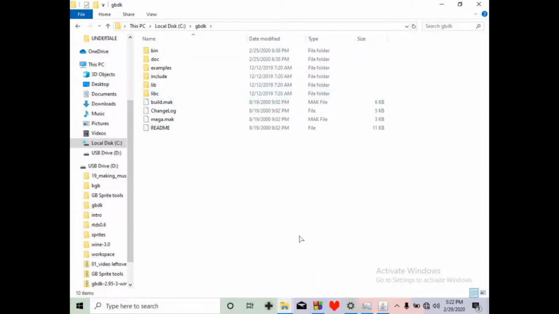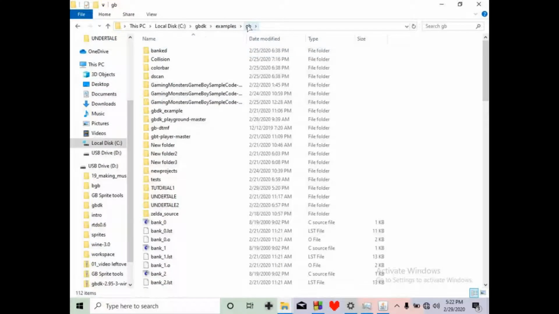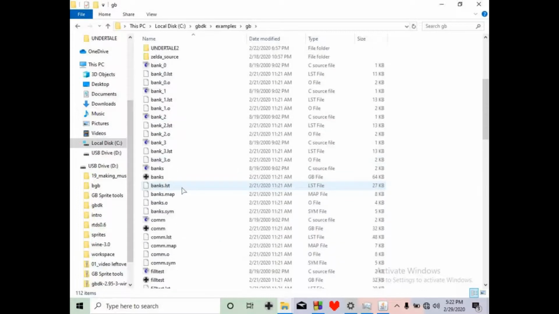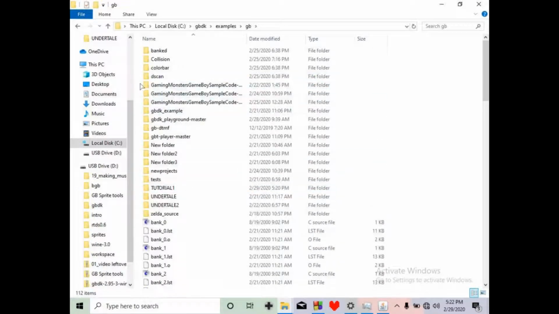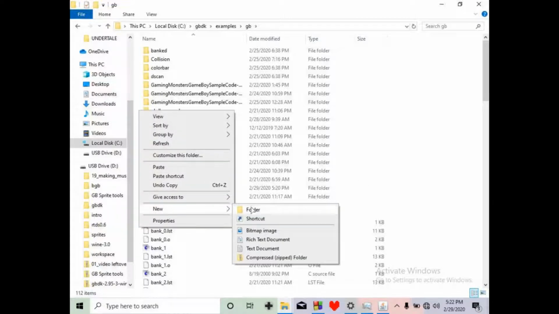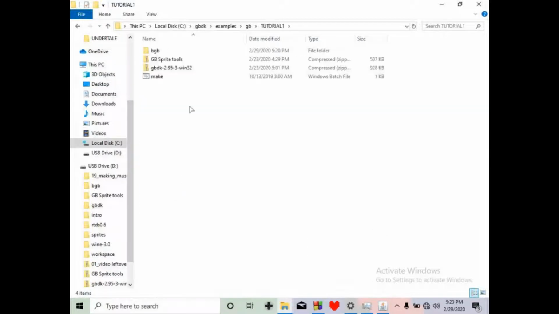And then after you do that, I'm going to want you to go to examples in the GB, and you'll see a whole bunch of other stuff here, and that is like short tutorials and whatnot. Some of the stuff you won't see, like these, because I've added onto those. But for the compiler to work the easiest, I would make a folder here to create your files in. But as you see, I've already made one for this tutorial. And then after you install that, you can put these anywhere.